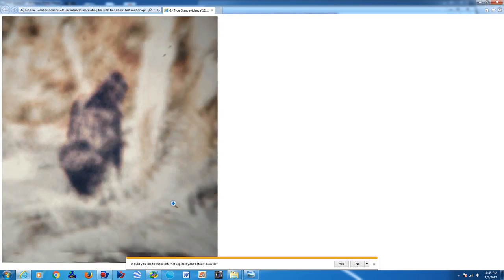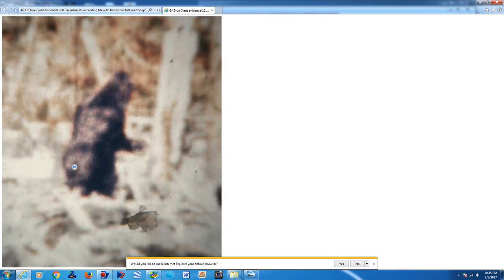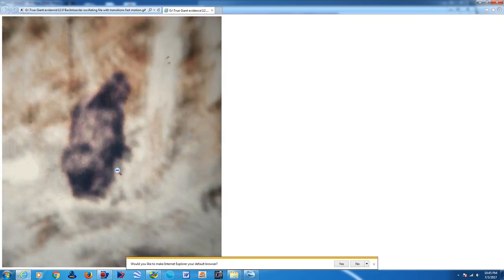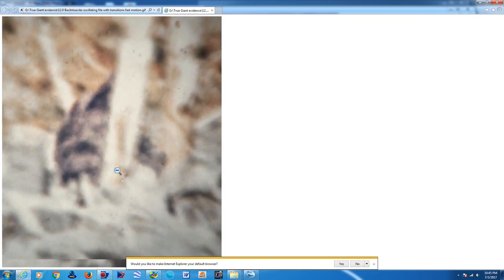This is why it can't be a hoax. Look at the muscles under the shoulder blades. Look at the gluteus maximus. Both sides. See the cleavage in between. See them moving independently. This is stuff that you know about. This is stuff you see in your life nearly every day or every day.